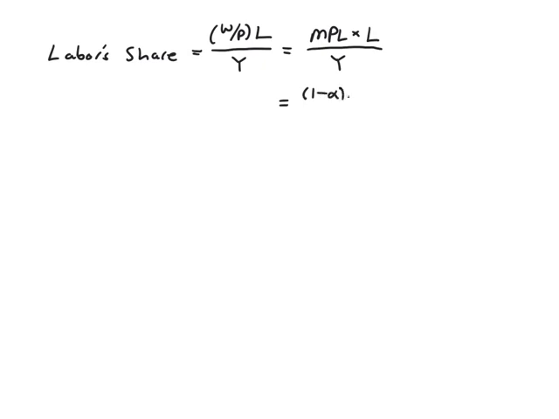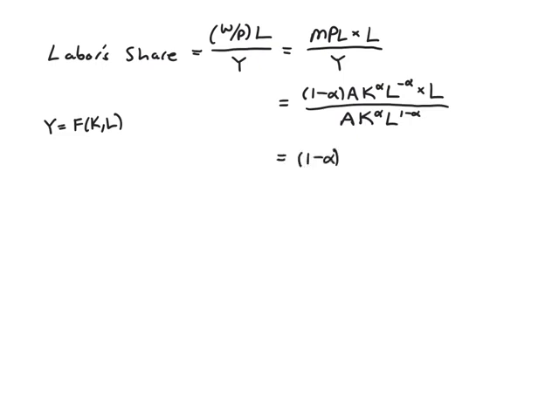It was 1 minus alpha times A times K to the alpha times L to the negative alpha, and then we'll have times L. And then Y, we're going to expand out and write in terms of our general production function, right? We know Y equals f of K and L, and then we know our production function is the Cobb-Douglas, so Y is A times K to the alpha times L to the 1 minus alpha. And now we can see some terms are starting to cancel. The 1 minus alpha is left over, it doesn't cancel, but the A's cancel, the K's cancel, and then we have some stuff in terms of L.